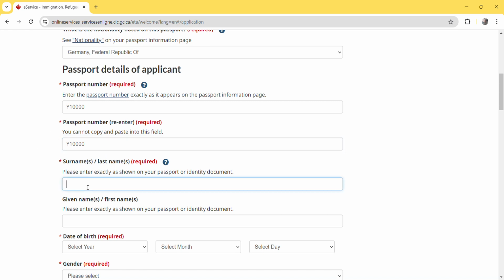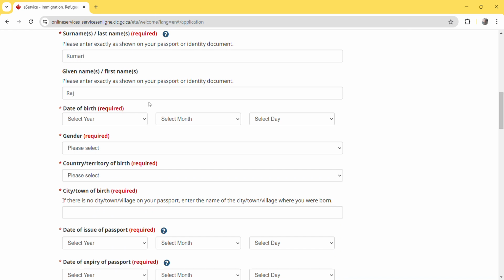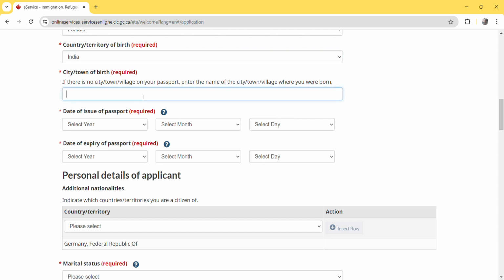Your last name, then your date of birth, and then the country of birth, city or town of your birth, date of issue of your passport.